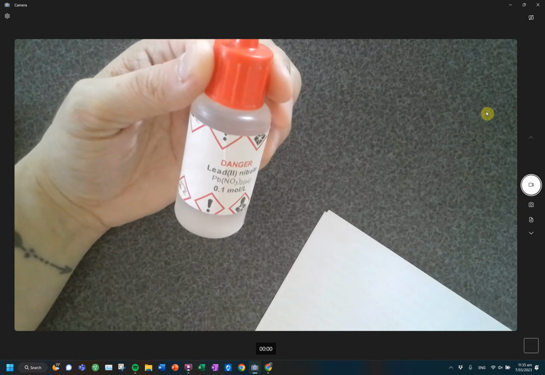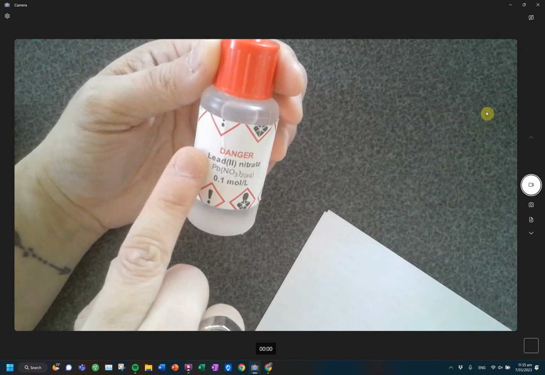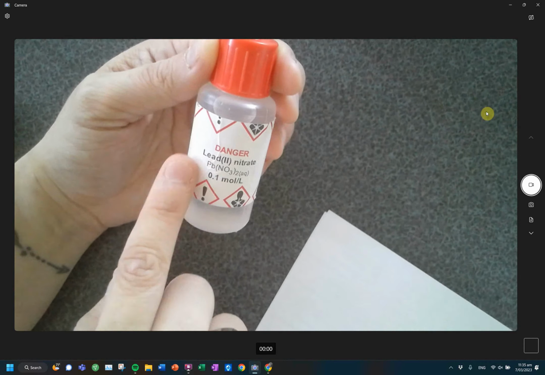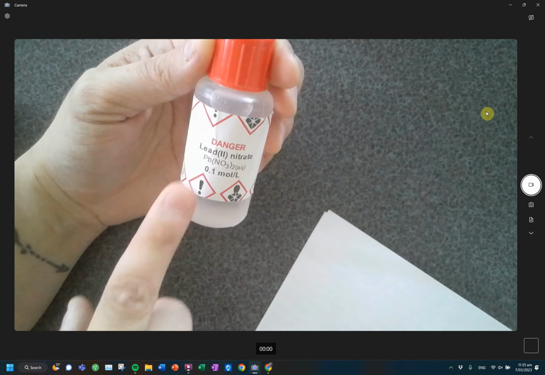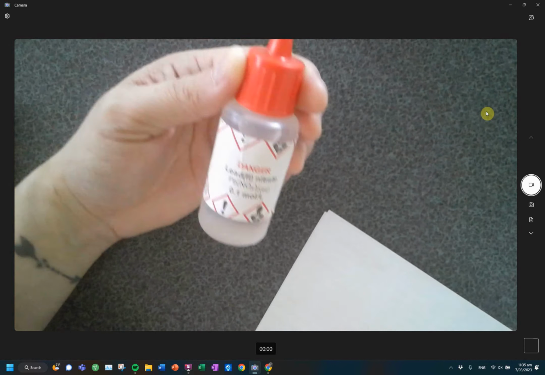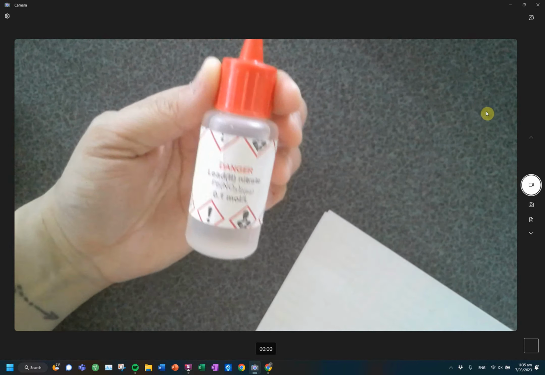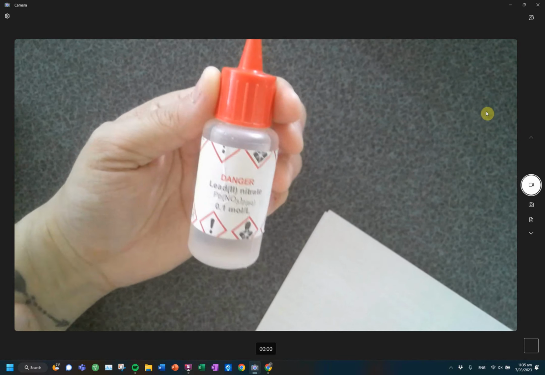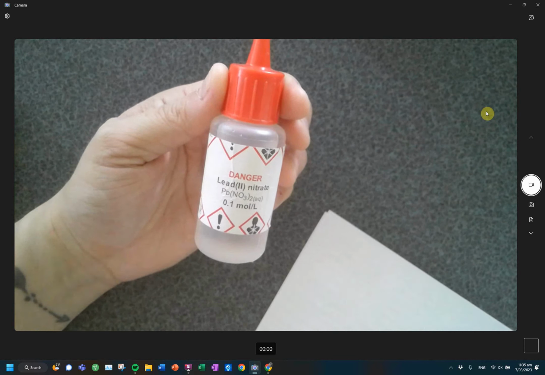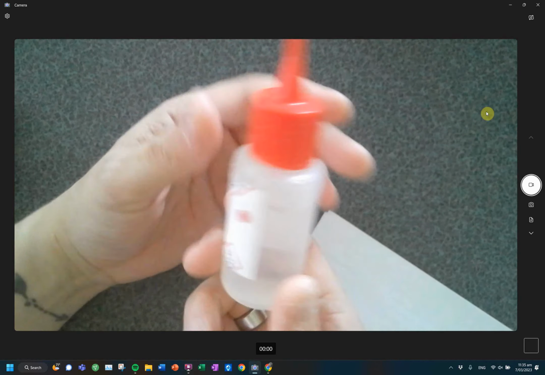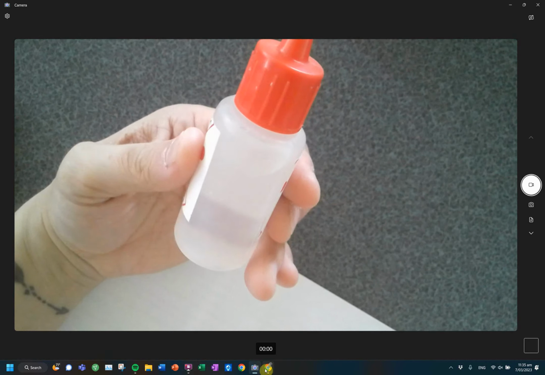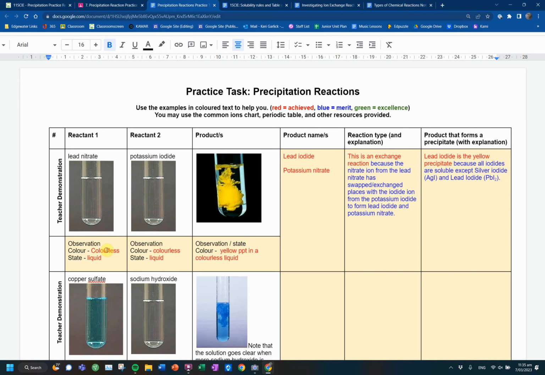Now something to keep in mind with all the bottles with this assessment is it has the word danger in the name. Yes, danger, because these are dangerous. And it also has the formula. So if you are ever stuck and you don't know the formula to something or you don't know the name to something, look at the bottles that we've been giving you because that's a good way to find things. So when it comes to starting off with this first one here, we're making observations. So observation on the color, there's no color there, so we call it colorless. The state that it is in, solid, liquid, or gas. In this case, I don't like how they said liquid.